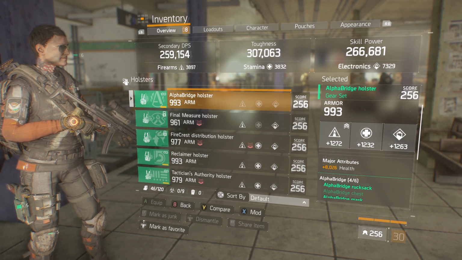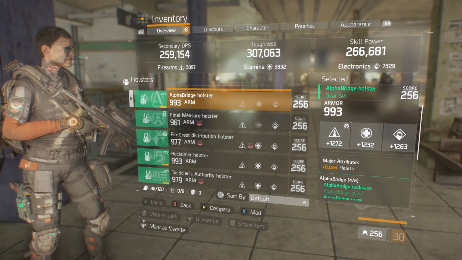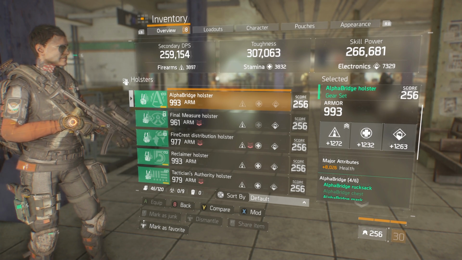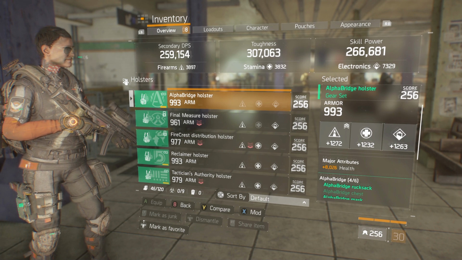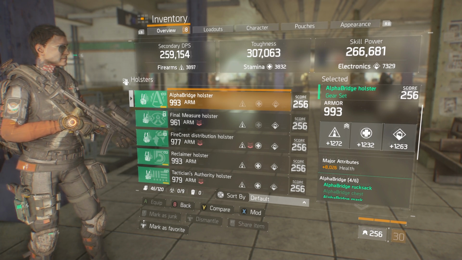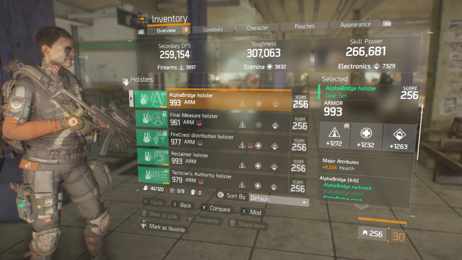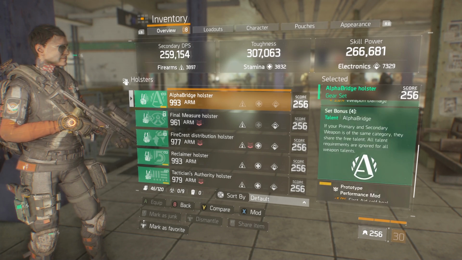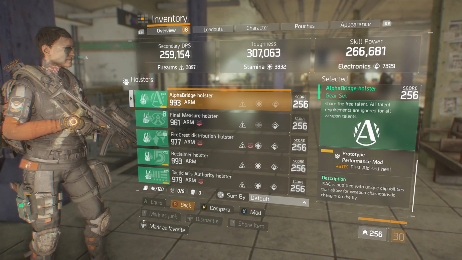The electronics was already pretty good. Stamina was a little low, but it was enough to unlock our stamina at 38, 32, which was good for us. And again, we just wanted to be around 300,000 toughness anyway. We have a roll for health. You can go skill haste here, but we just wanted to, again, be a little bit over 300,000, so we kept it with health. And our mod, of course, is first aid self-heal.